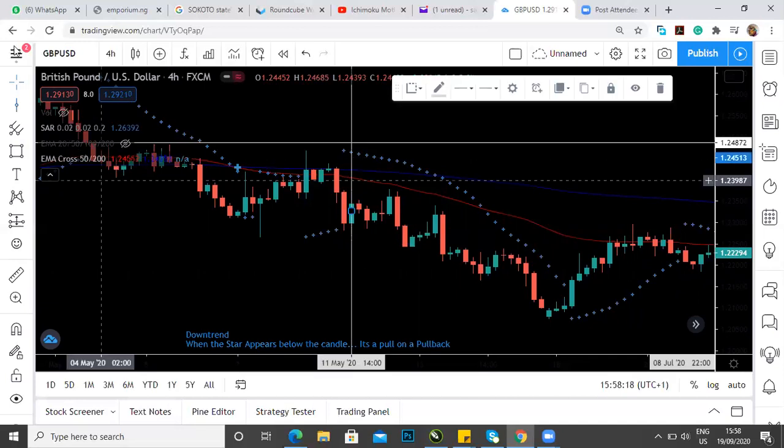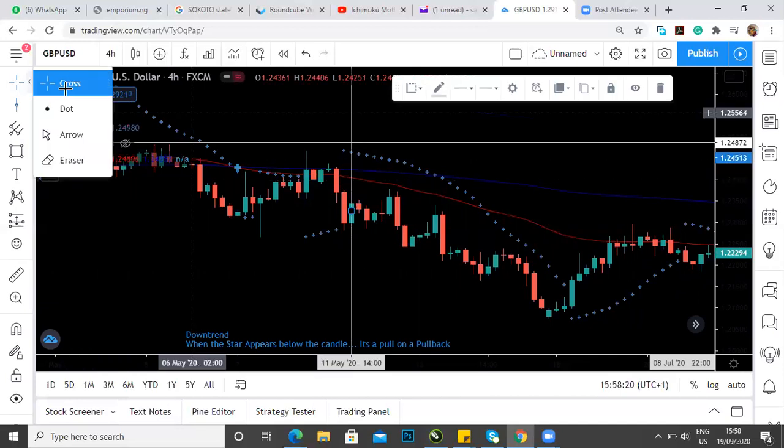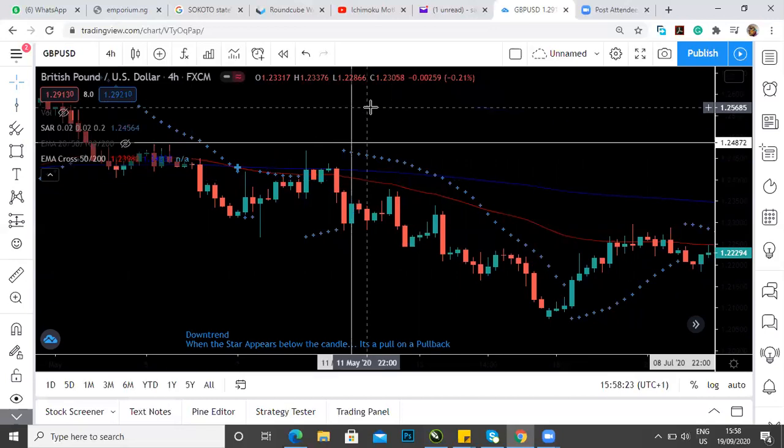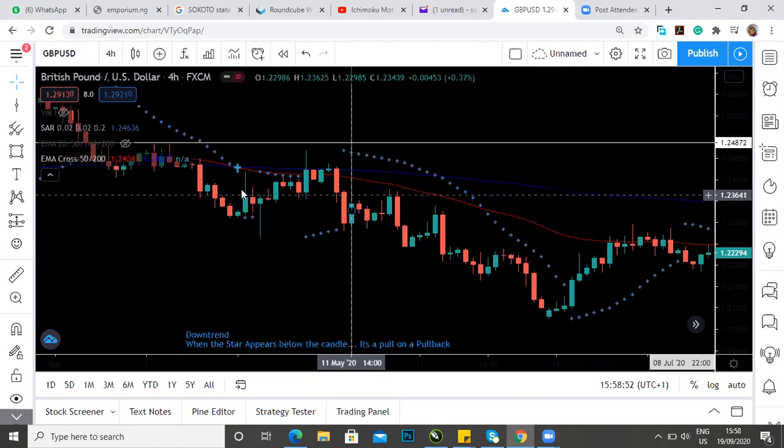Remember why I am avoiding entering the trade from the first candle. I want to be sure that it's actually a good trade for me to join. So I need to be very, very sure. That is why I allow the first candle to complete its process and close before going into my market. Now, I come into my market here and I join the ride.